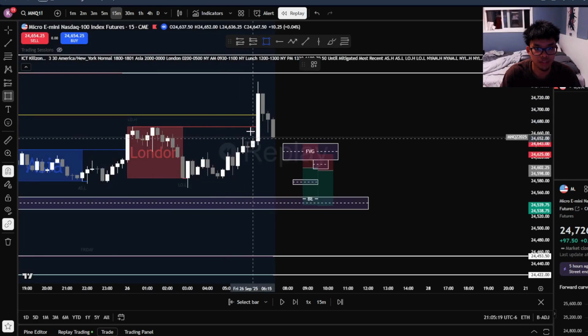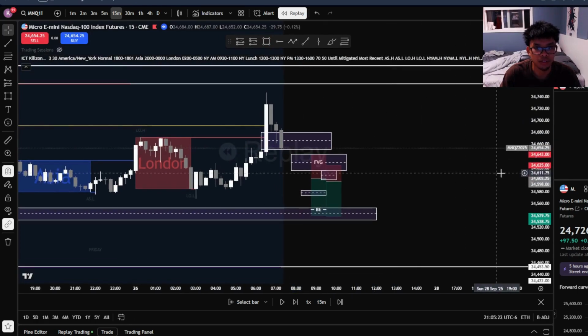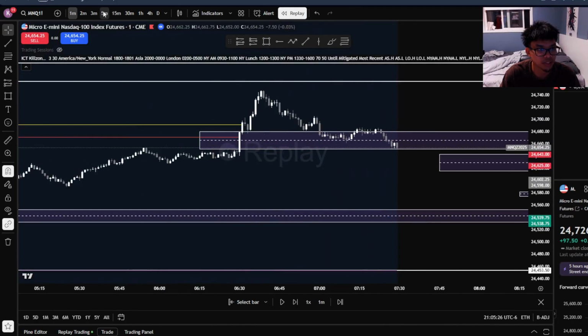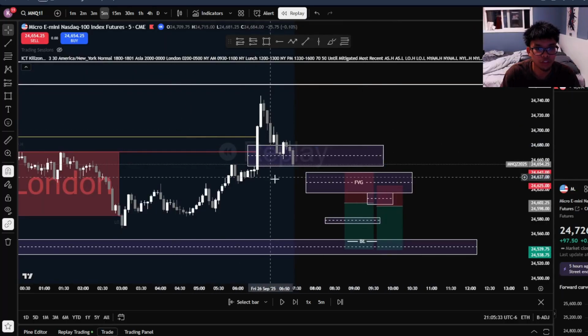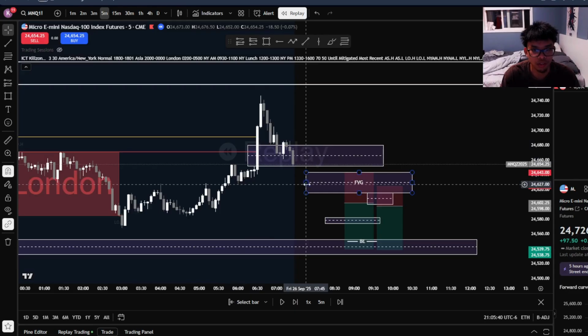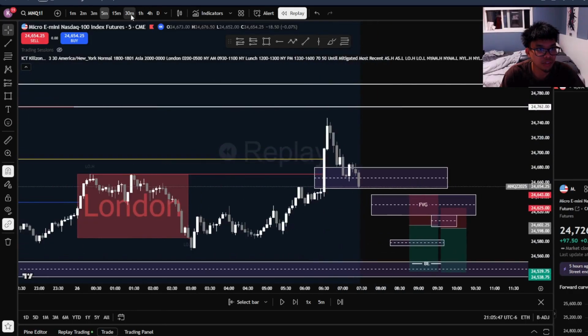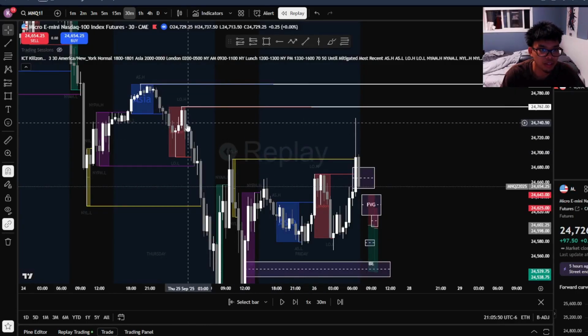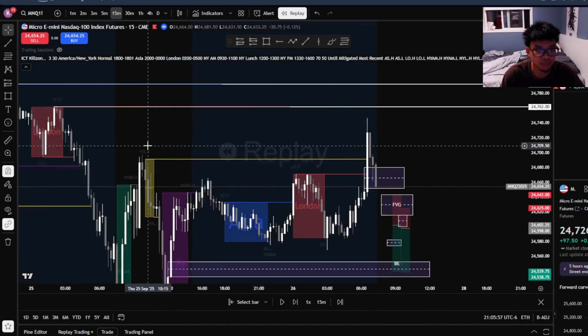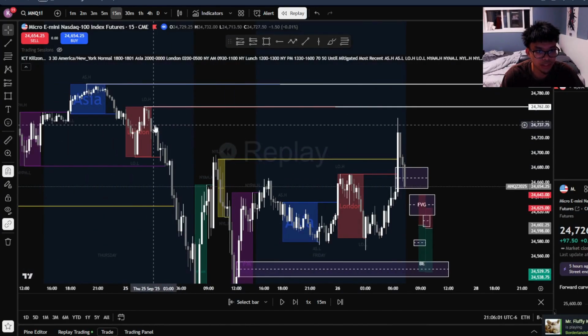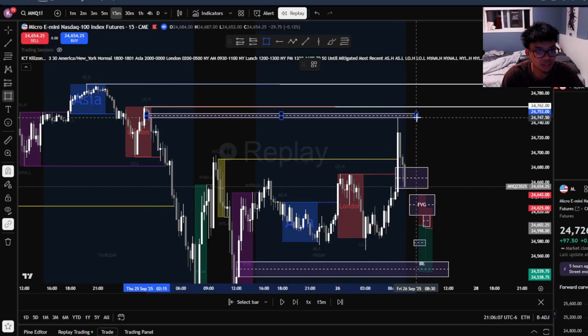Okay, let's just see. Maybe fair value gap here. Oh yeah, it was this. Definitely it was this. Yes. Okay, so my trade should have been the same exact thing as yesterday, where we literally just inversed in the market open and entered. But the difference with this is we had no high time frame here. Like here, there's no fair value gap to respect this manipulation, so it could have exactly just been a move up, right? We had this 5 minute that's been filled. Oh, maybe this one. Yes, it is this one.